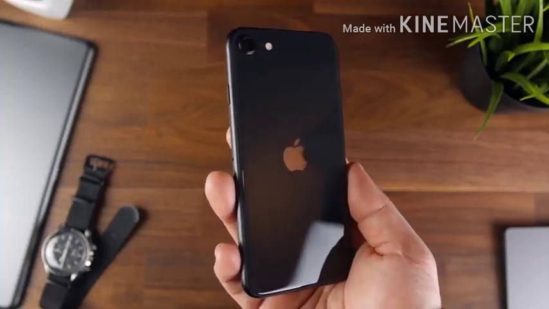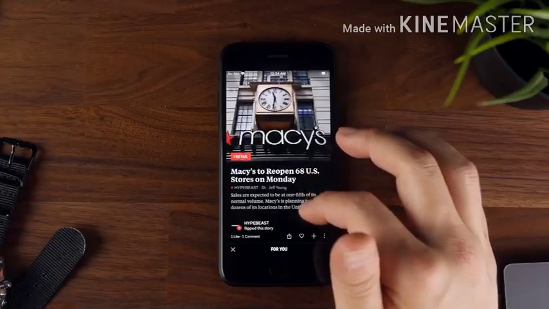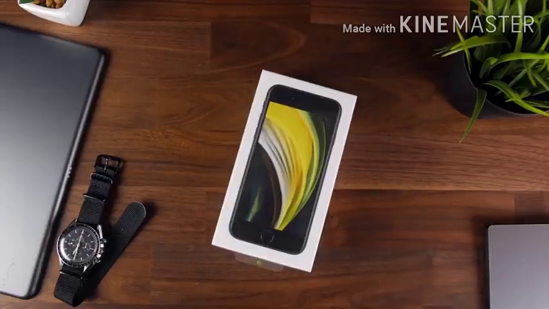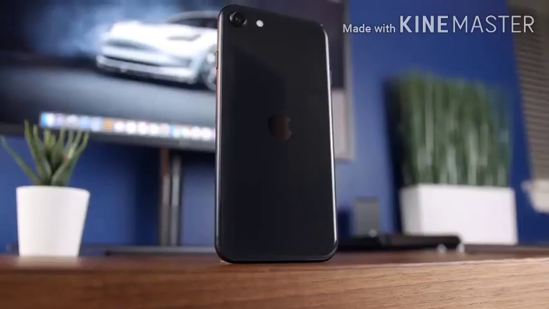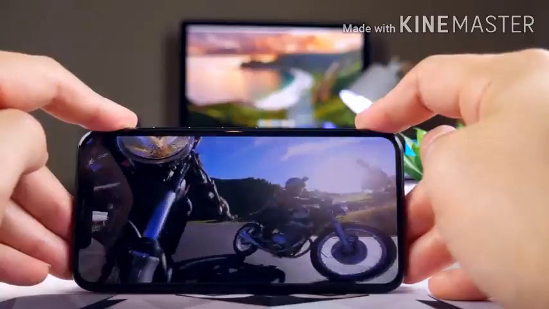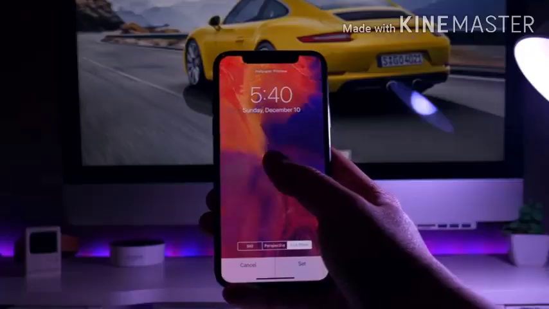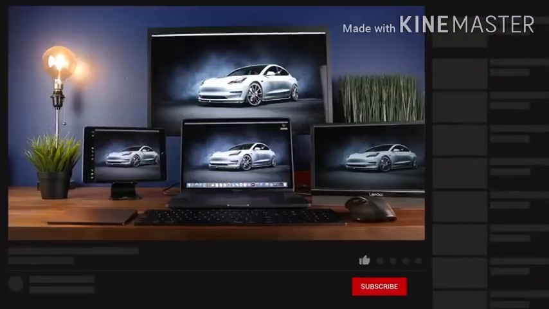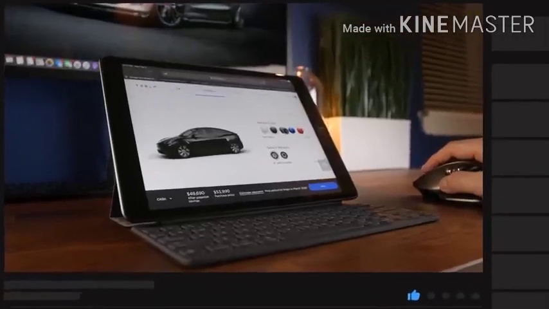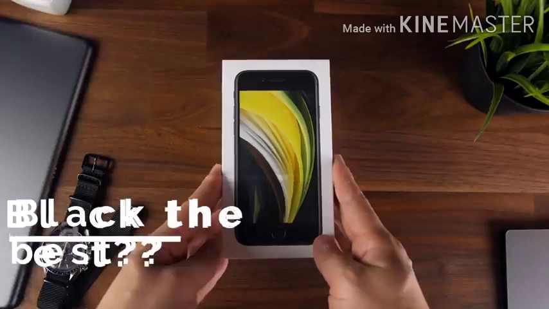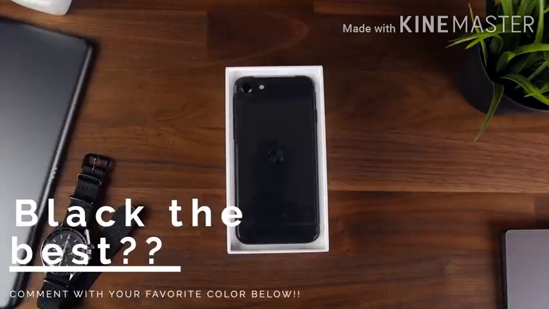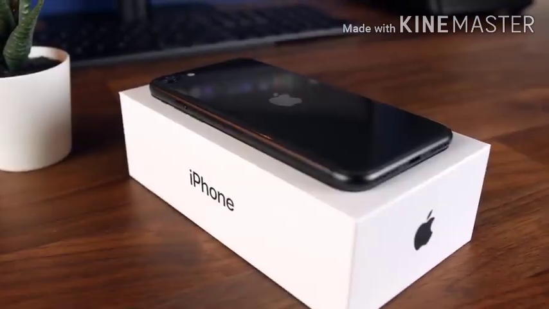Apple iPhone SE 2020, iPhone SE 2 smartphone has an IPS LCD display. It measures 138.4 mm by 67.3 mm by 7.3 mm and weighs 148 grams. The screen has a resolution of 750 by 1334 pixels and 326 ppi pixel density. It has an aspect ratio of 16:9 and a screen to body ratio of 65.23%.